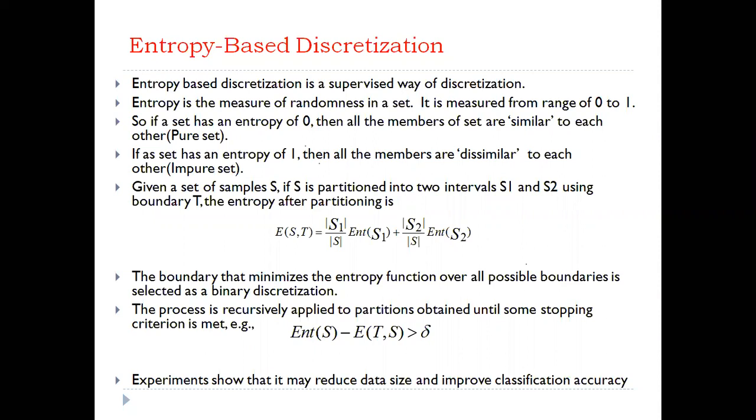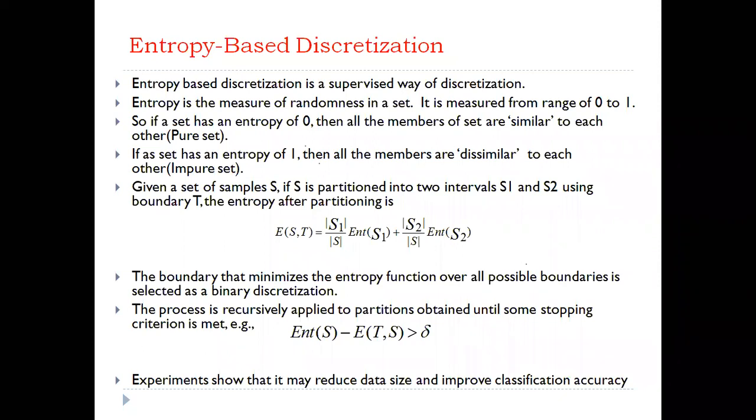When I say it is 0, it belongs to the same class. Say, suppose all of you belong to MSc Data Science. If not, when I call the entire MSc group, I have chemistry, mathematics, computer science, and data science. So this entropy would be 1, where this is a completely dissimilar set. Similarities within the same group; dissimilarities when all the different groups are clubbed together as one cluster. So we call this an impure set. If the entropy is 0, we call it a pure set. If the entropy is 1, we call it an impure set.